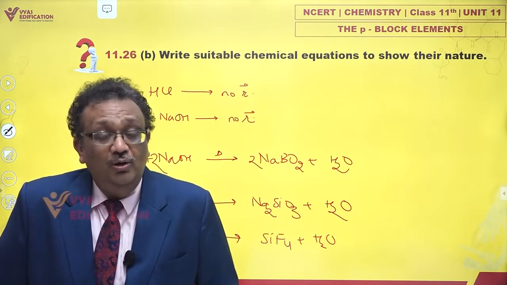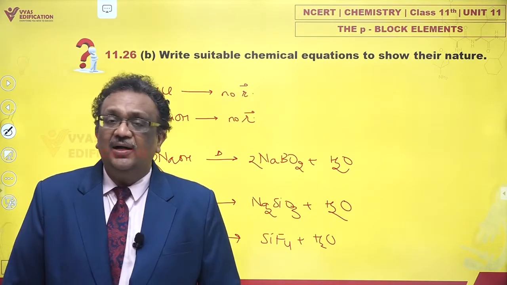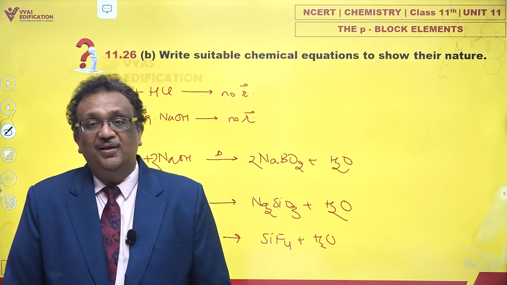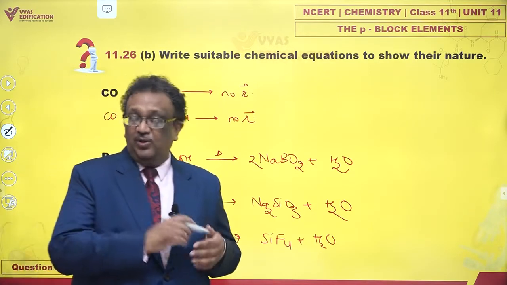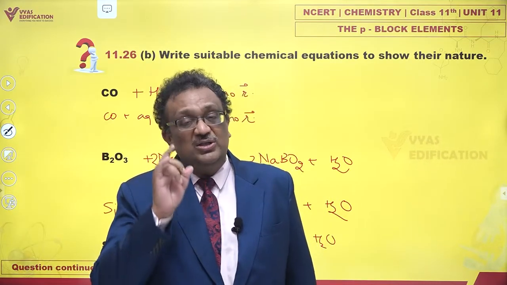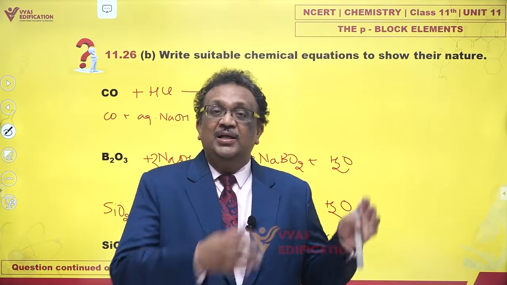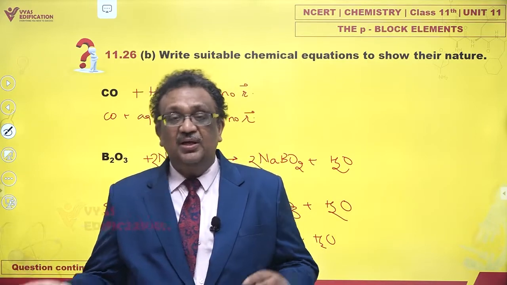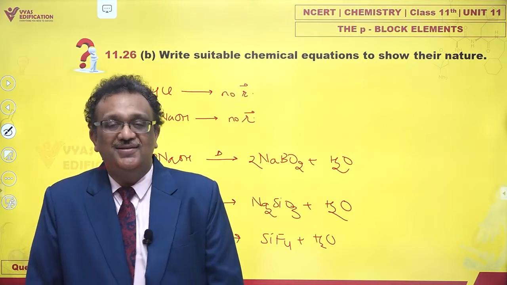I repeat, although there are people who strongly believe, which is not very correct, I believe, that silica is acidic in nature. How can I justify what I'm saying? It's very simple. Metalloids like silicon, germanium, in general, whenever you have any metalloid, oxides of metalloids are classically regarded as amphoteric oxides only. Non-metal oxides are acidic, metal oxides usually basic, and metalloid oxides usually amphoteric. This is typically the trend.